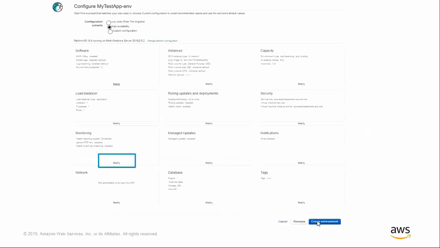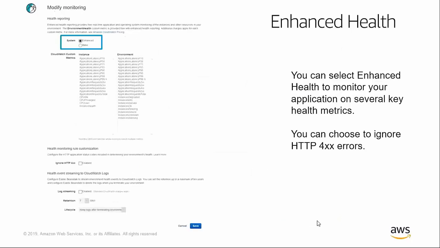If we go back to the configuration, once we're happy with our instances, let's take a little bit of time to look at the monitoring available. And this is actually one of the new features that we recently released for our Windows Server platform. So within the monitoring tile, we can see there's an option now for enhanced health. Previous to January's release, we only had basic health available.